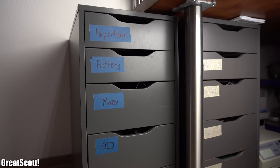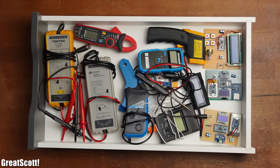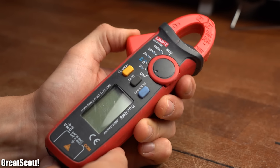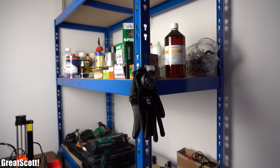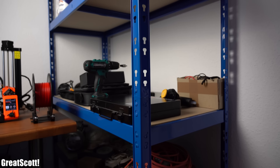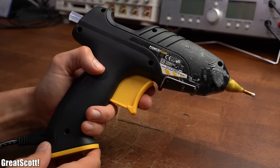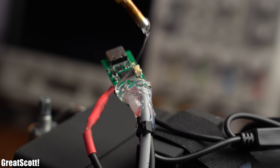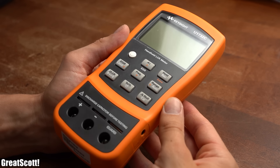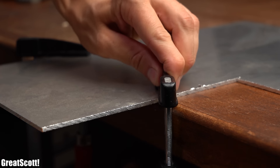Next to this workbench I also got another cabinet, but only the first drawer holds one tool which I would call essential — and it is the current clamp, since it is so easy to use when it comes to measuring current. That brings me to my last big shelf, which is pretty chaotic and dusty. I would say that the glue gun is the most important tool of them. Other than that I would only recommend a decent LCR meter in order to measure inductance, capacitance and resistance, as well as a whole lot of clamps in order to secure material in place.